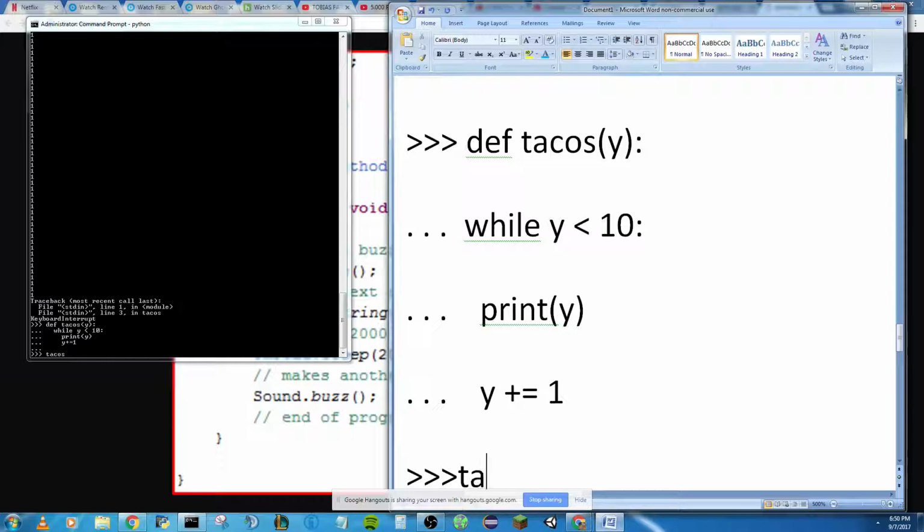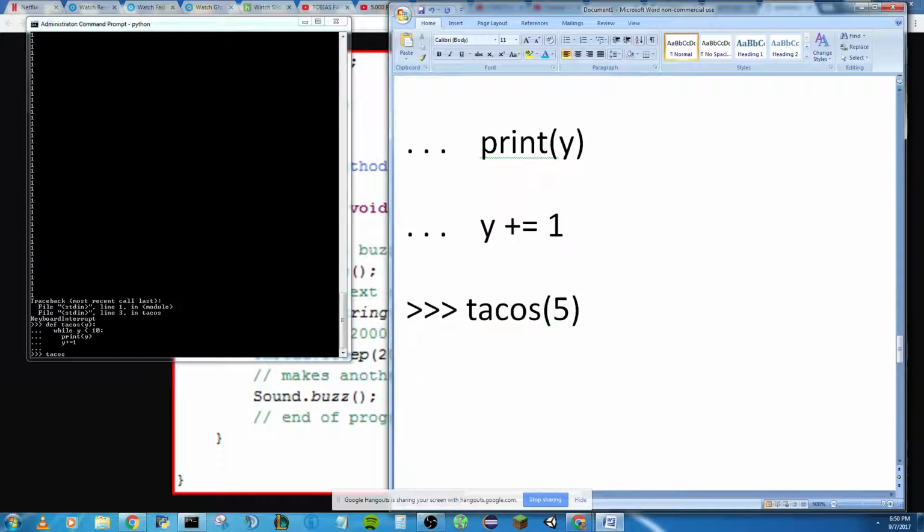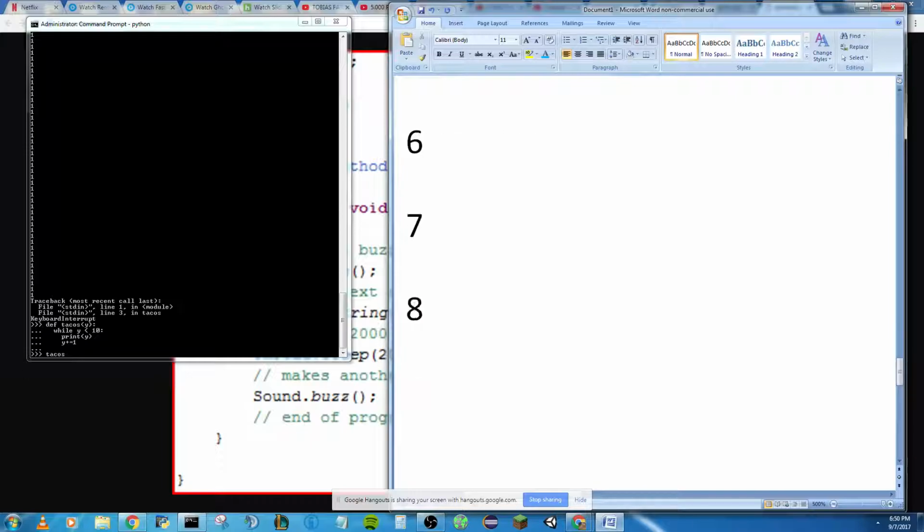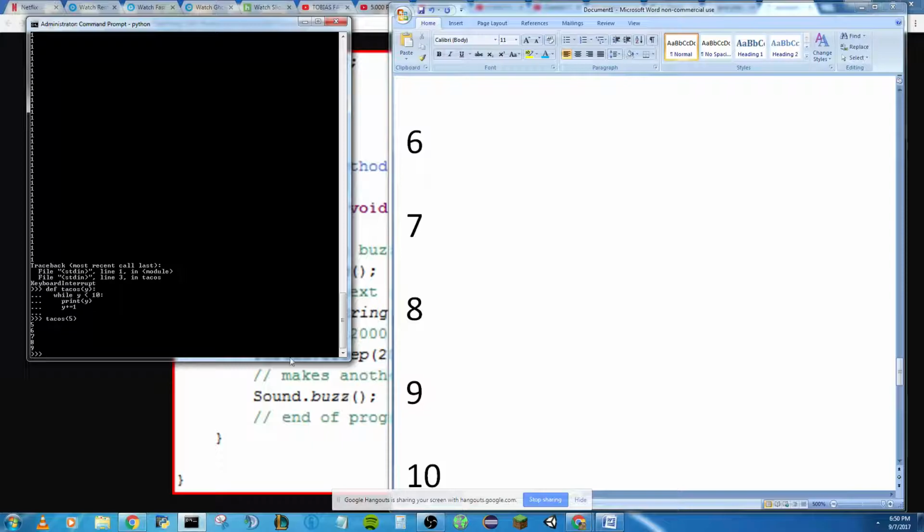If you put in tacos and then any number you want, so if you put in 5 and then hit enter, you should see 5, 6, 7, 8, 9, 10. Right? How about that? Oh, it goes up to 9. Yeah, okay.